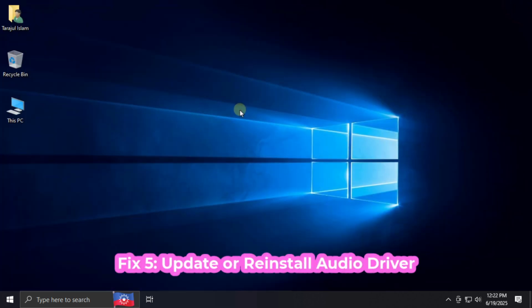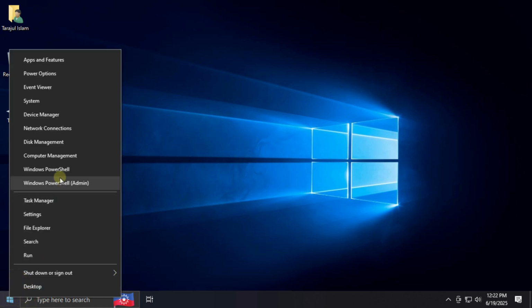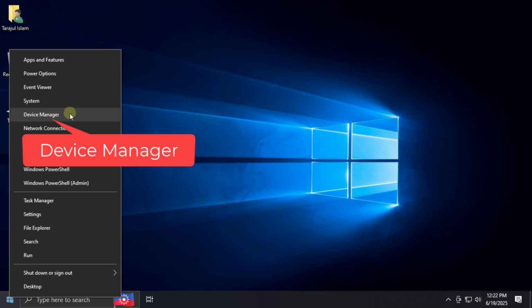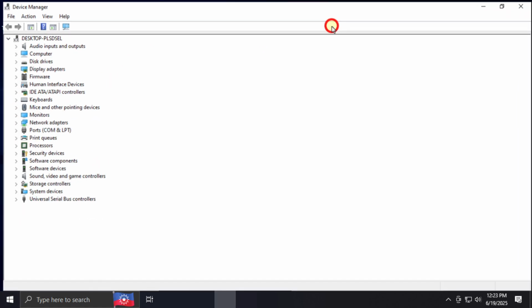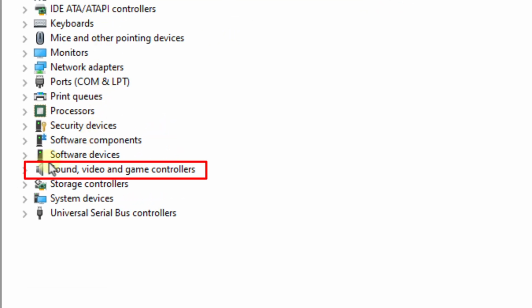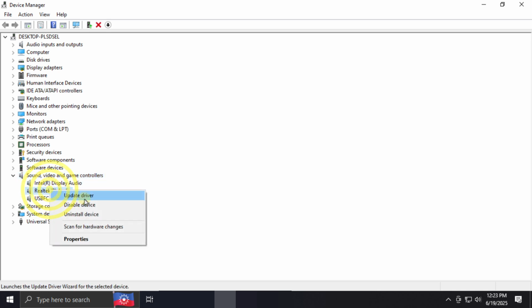Update or reinstall audio driver. Finally, we update the sound driver. Click the start button, bottom left, click device manager, find sound, video and game controllers. Right click your audio device like Realtek or Intel.